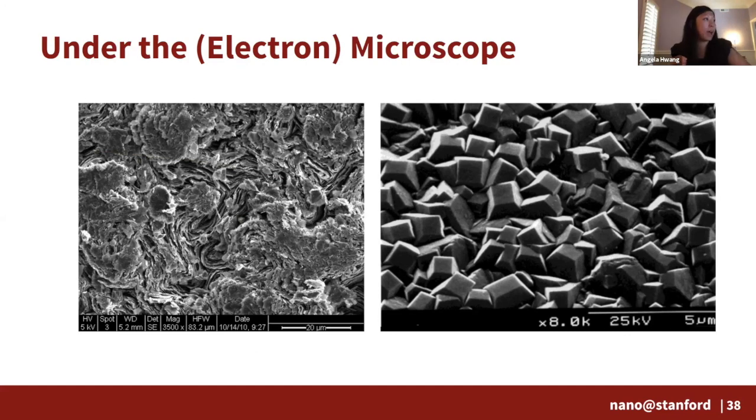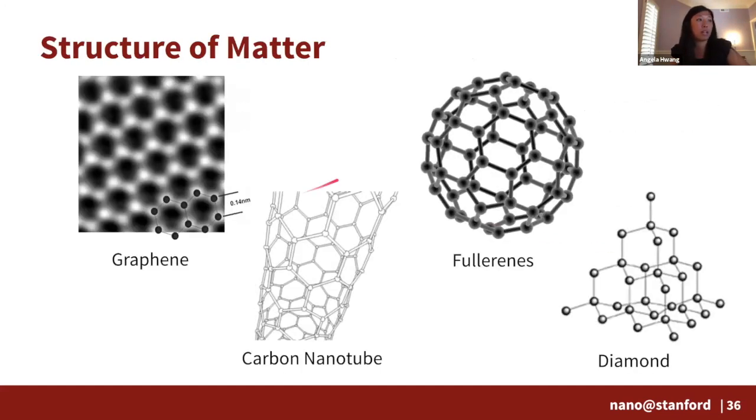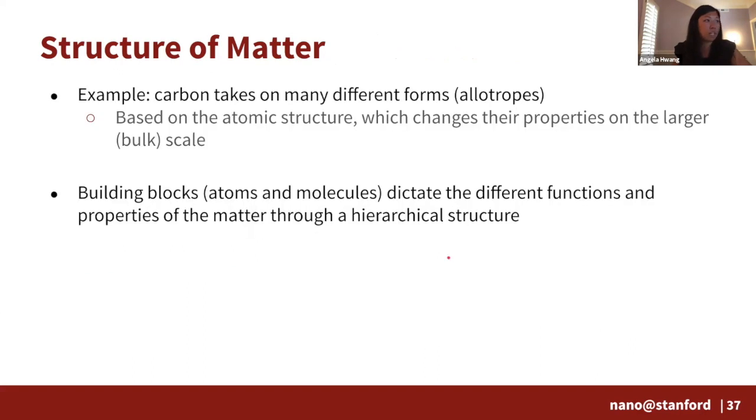So let me go back. Oops. So over here, the diamond has that structure at scale where you can actually see it. And the graphene, this is just one sheet head on, but if you thought about a piece of paper getting crumpled up, you would envision it to look like right here, right? Okay, I skipped a slide by accident.